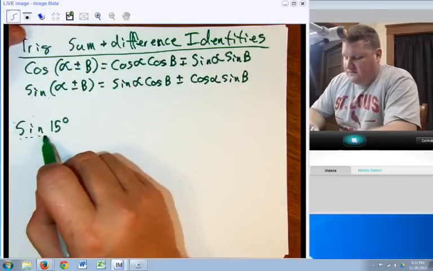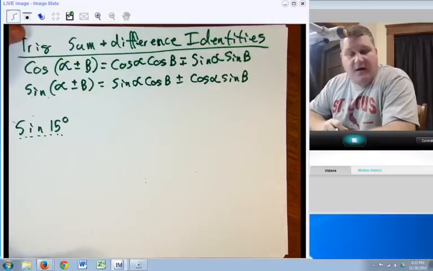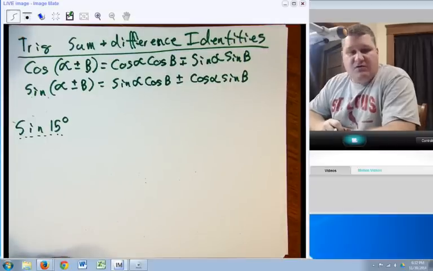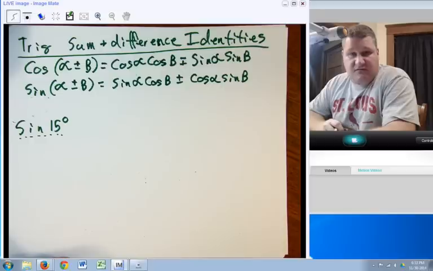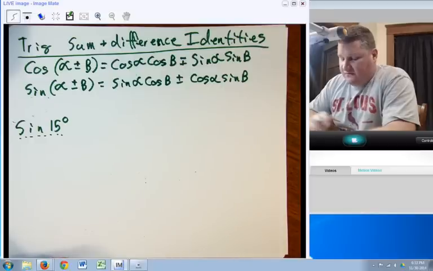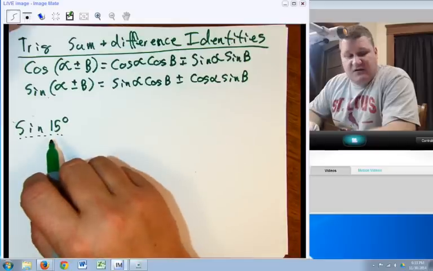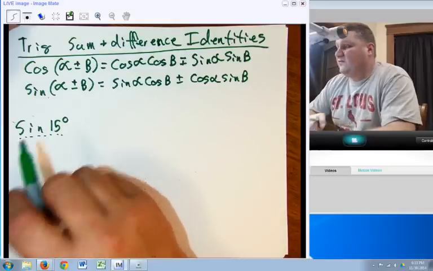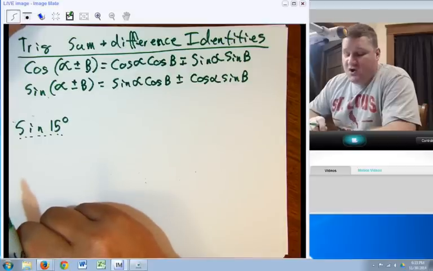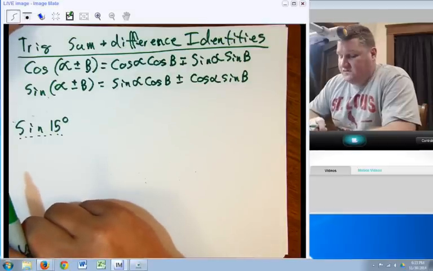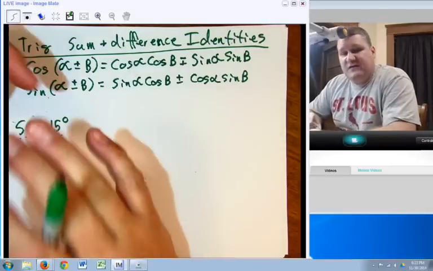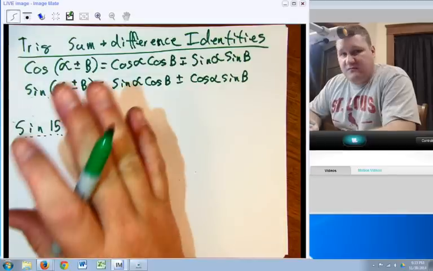find something where we can find the sine of 15 degrees. Up to this point, we've used our special triangles and our quadrantal angles: 0, 90, 180, 270, 30, 45, 60. But in this case, I have 15 degrees. We don't have a standard memorizable triangle for 15 degrees. So what we're going to need to do is we need to take the 15, we need to put it in terms of something that we do know.